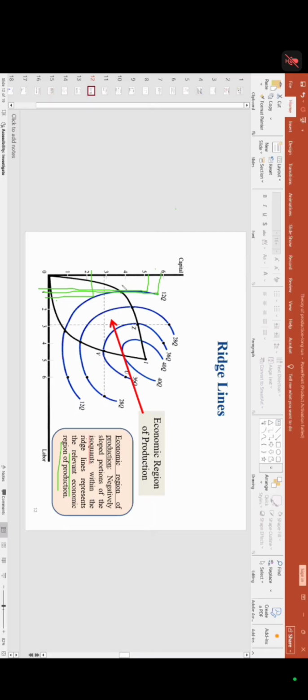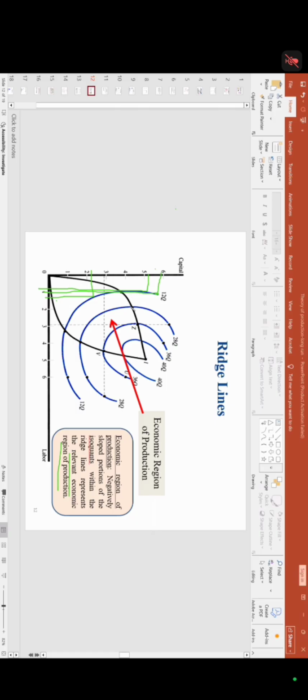Okay? If you draw any of the other levels above this black line, it is only capital. The side above is only capital on the upper ridge line. There's no labor. That means there's no production, no marginal production happens. That is not your economic region. Economic region means you have different kinds of substitutions and compromisation, but you are going to achieve a particular given level of output.